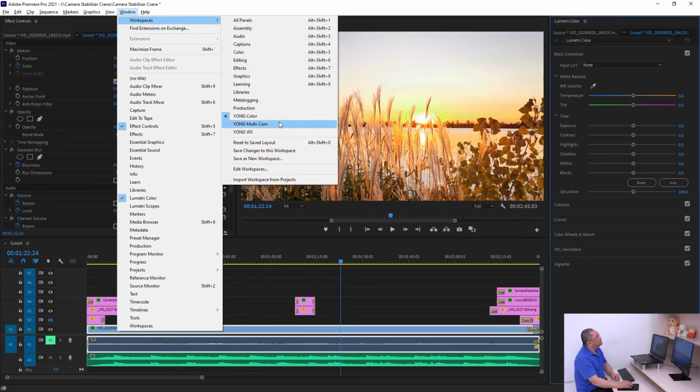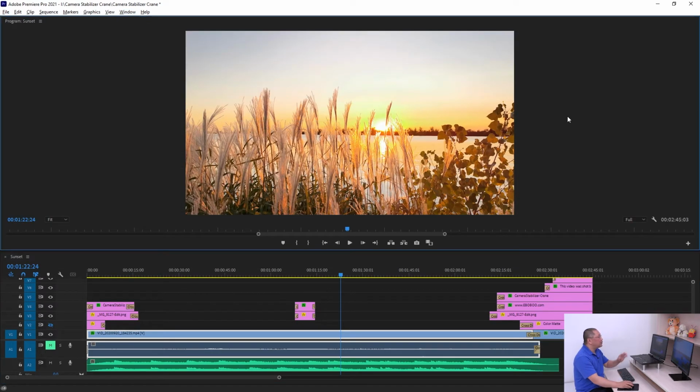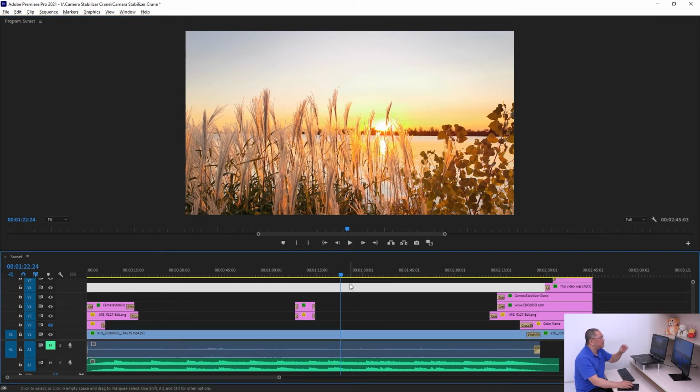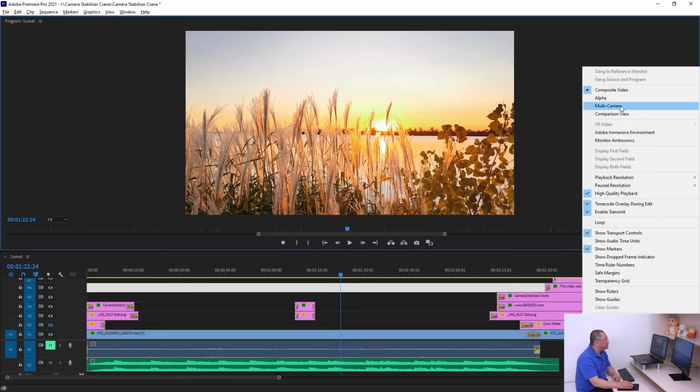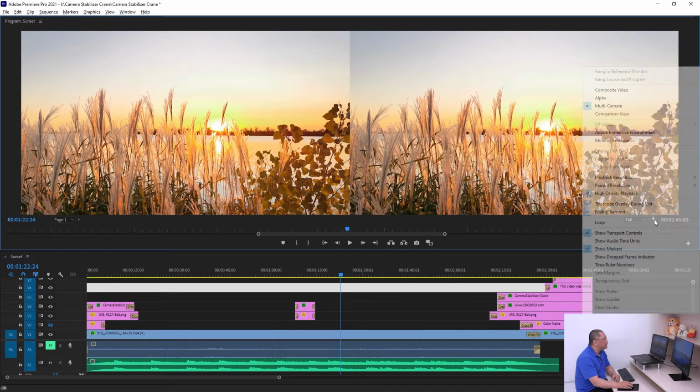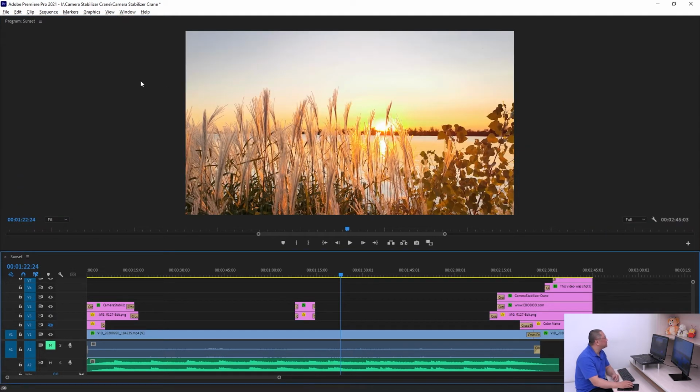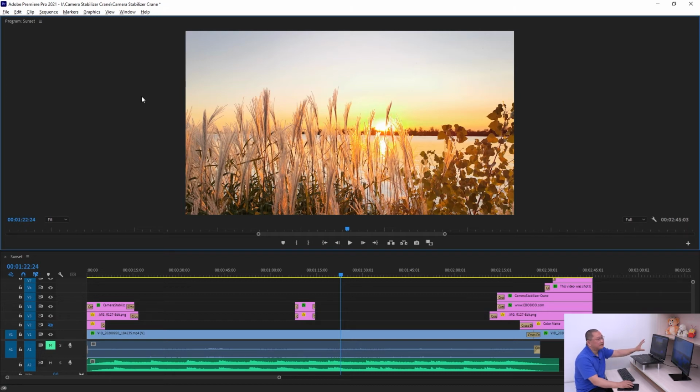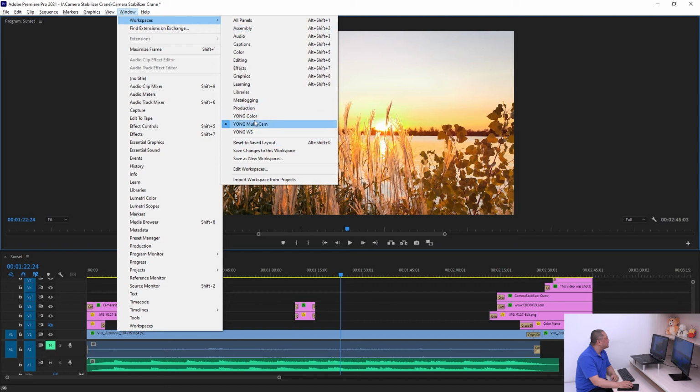And in here I have another workspace called multicam. In here that's quite simple for multicam. When I do video with more than three cameras, I do the rough cut in multicam in this workspace, just the program panel and the timeline panel only, just two panels for the multicam editing in here. So we can talk about multicam editing later. Yeah, this is the workspace for multicam, quite simple, just two panels in here, and I can save it like this.